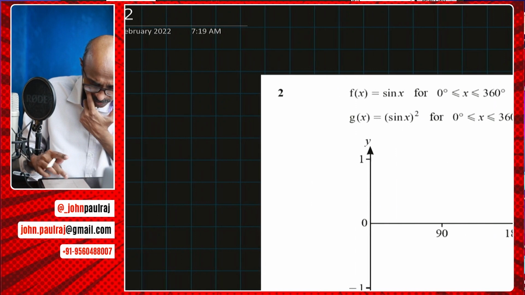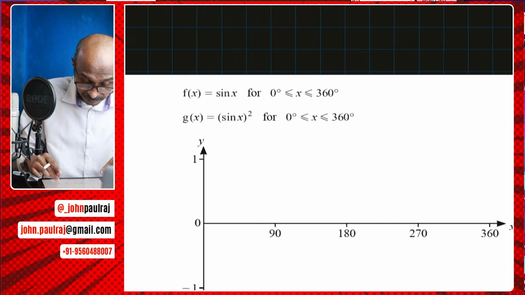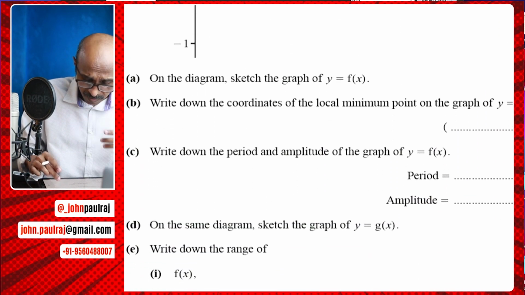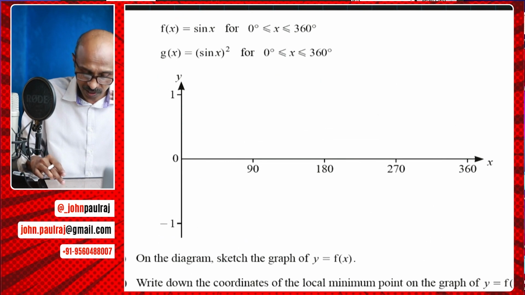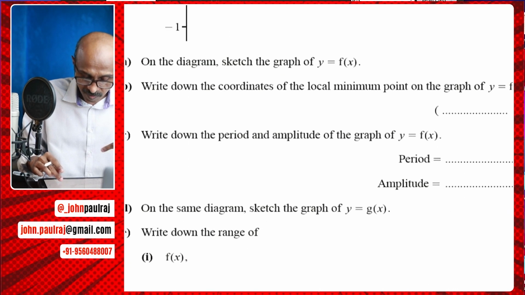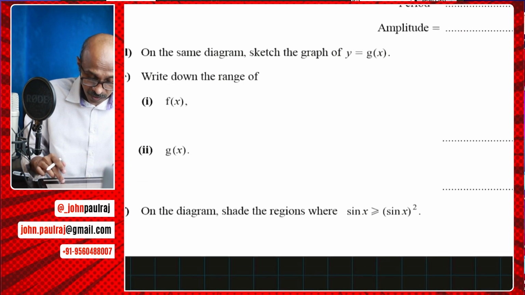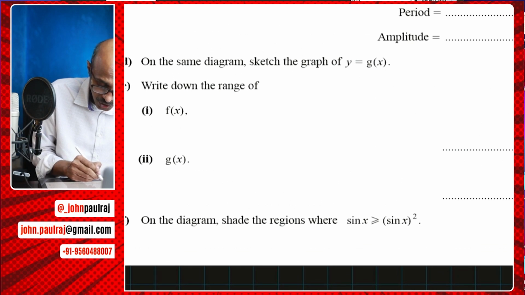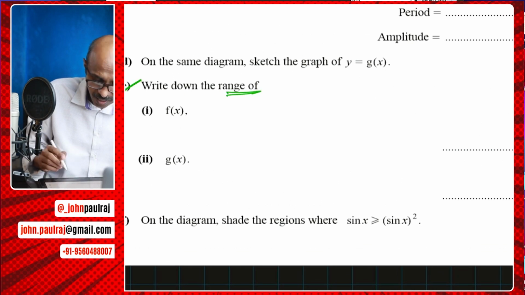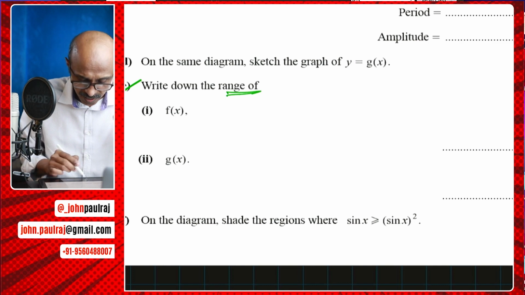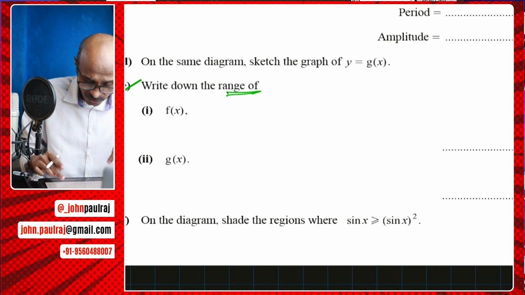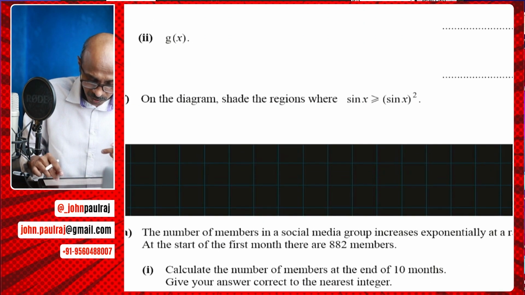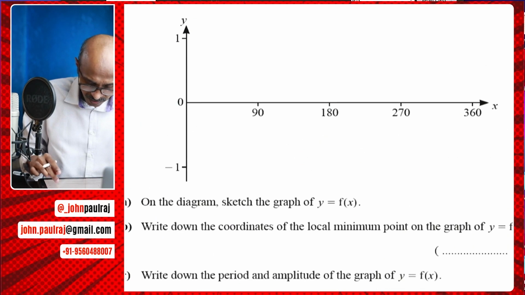Okay, so if I just jump to another paper, this is another trigonometry. Can you see this? Actually, we should have done this one, because this is like that first type of question where they asked you to graph minimum, maximum, amplitude, period again coming here. Okay, and they've asked the range. Okay, there are, I think, at least 2 different places I've seen about the range. They've asked, okay, on the same sketch. Maybe you should do this question instead of that one. Okay, because this also has the amplitude period, right?